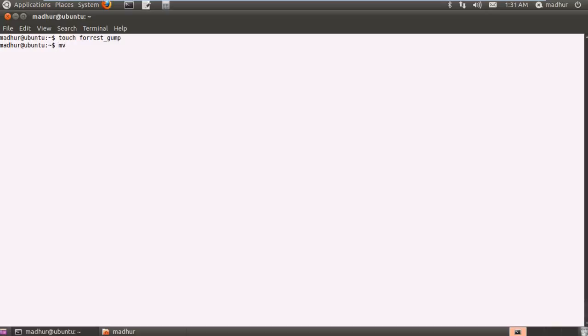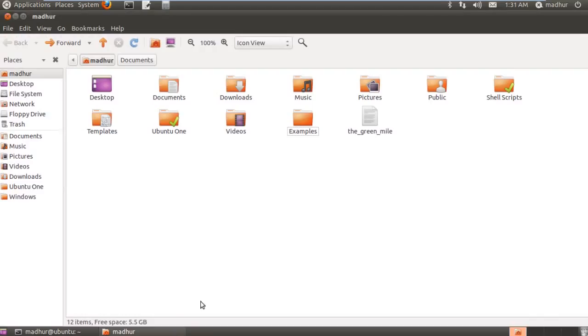I'll give a space, type in the name of my file that I want to rename, which is forest underscore gump, and then give another space character and then type in the new name for my file, which would be the underscore green underscore mile. And if I type in enter here, then I'll see in my home folder I no longer have my file forest gump because it has been renamed to the green mile. That is what mv does for you.